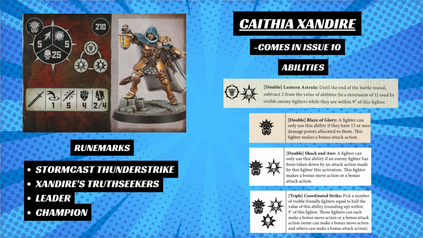Now, if we start looking at the abilities, her first one and her unique one is called Lantern Astrala. This is allowing her, until the end of the battle round, for a double, to subtract 2 from the value of abilities, to a minimum of 1, used by visible enemy fighters while they're within 9 inches of this fighter. This just means all your opponent's abilities are going to degrade. This obviously isn't going to affect everything you have access to, but it is a really strong ability nonetheless.